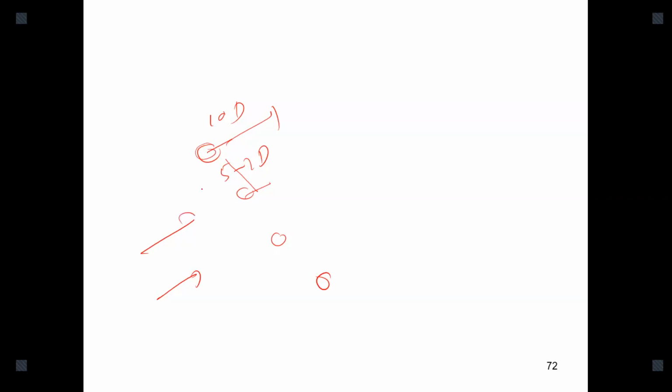This is the parallel row. The wind is the prevailing wind. The wind is coming here. This is a 5D. And then, are there any rows backward? The backside is 10D. However, that can be changed depending on your cost of generation. Sometimes, for the cost of generation, you may require a higher amount of wind energy. You can compromise your plant factor and absorb more energy. If you reduce the spacing, you can generate more energy, but you sacrifice your plant factor. Then you have to think about the cost of energy generation.